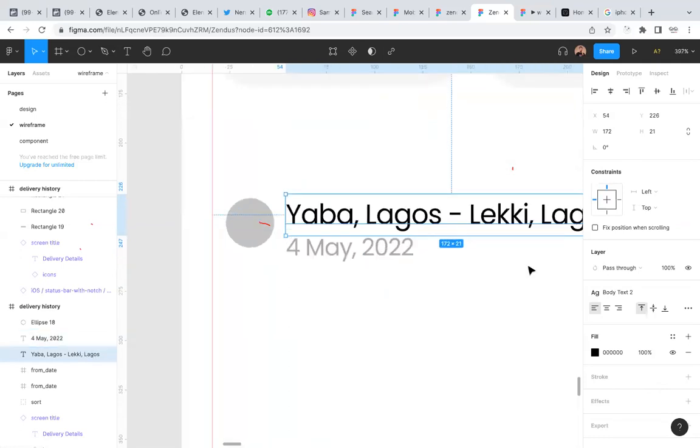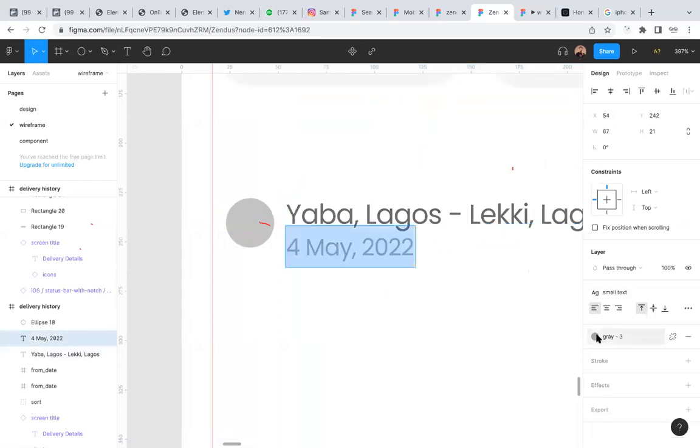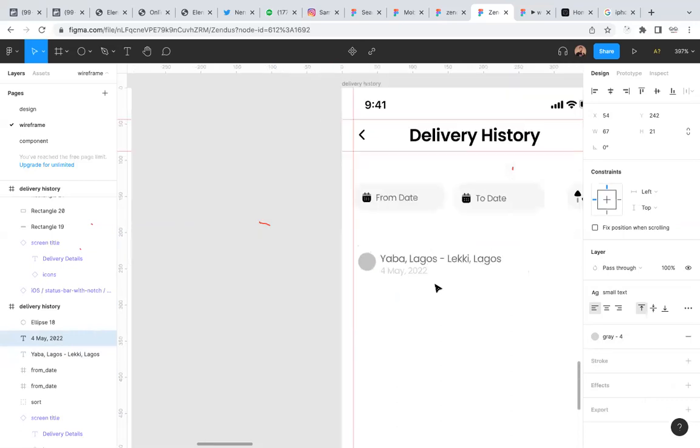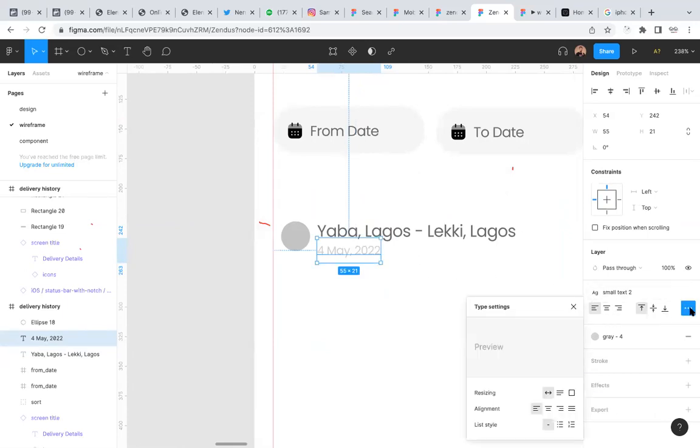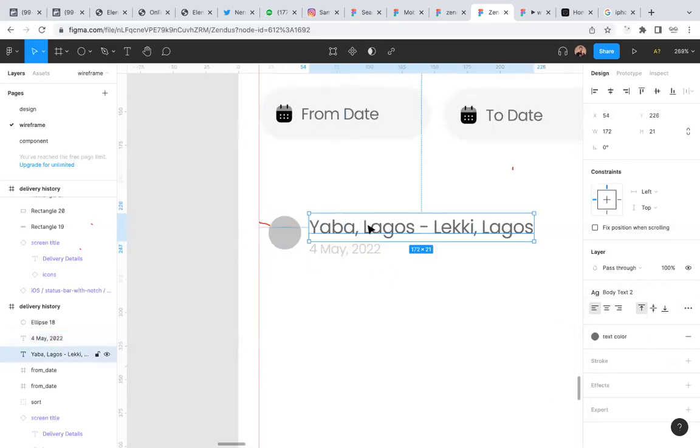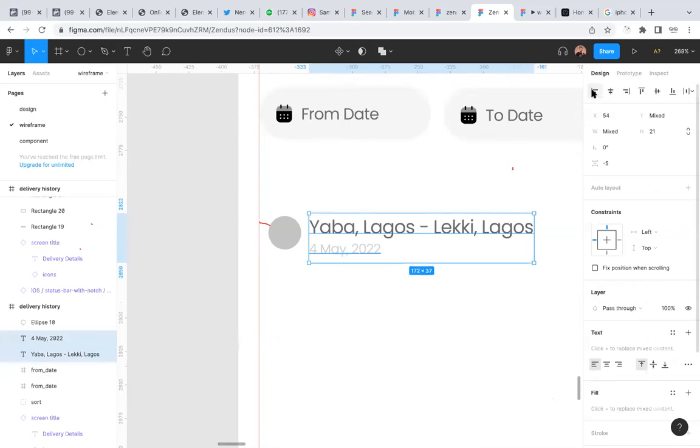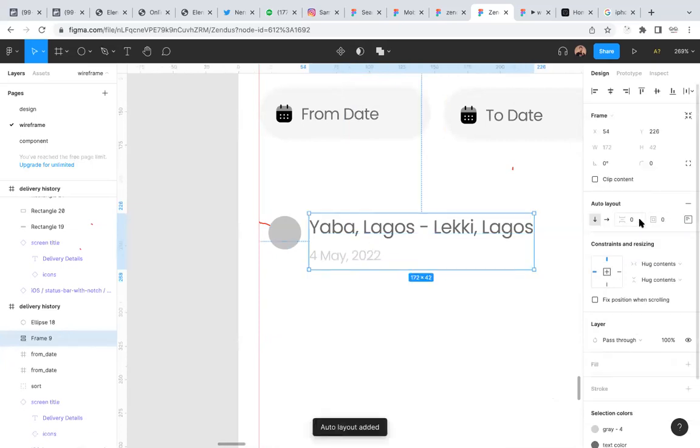To be way bigger than this. And this should not be full black, of course. It should give my text color something like this. I have grade 3. If I want it lighter, I can go to grade 2. All right, grade 2 seems cool. Then I could have this. I have another smaller text too. Yeah, this seems perfect. Then I would ensure everything is intact. Then I will look at this together. Yeah, well aligned to one another. Then at this particular point, I will of course love to add auto layout to it. So I'll just say my auto layout now should be Shift A and okay, 0, perfect. Then I call this one details.